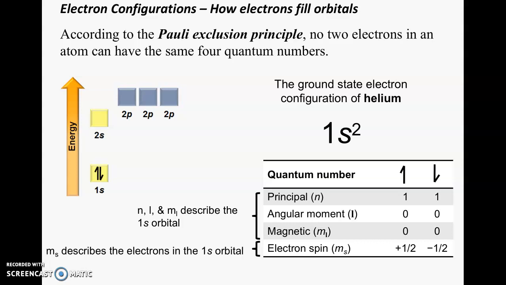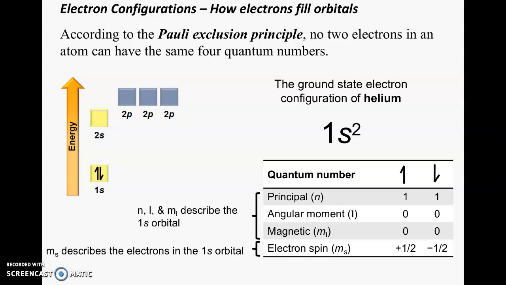In the bottom right-hand corner, I show you the quantum numbers for each of those electrons. I have a half arrow pointing up, a half arrow pointing down. So that specifies 2 electrons, and the fact that they are upside down from each other means that their spins are different. So that electron spin quantum number, m sub s, one is a positive 1/2, one is a minus 1/2.